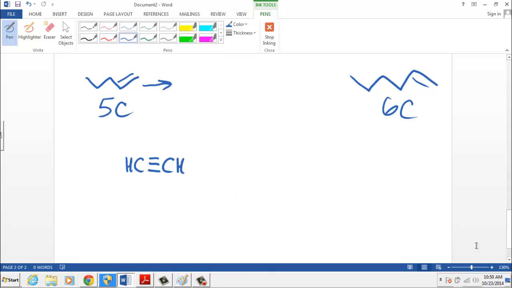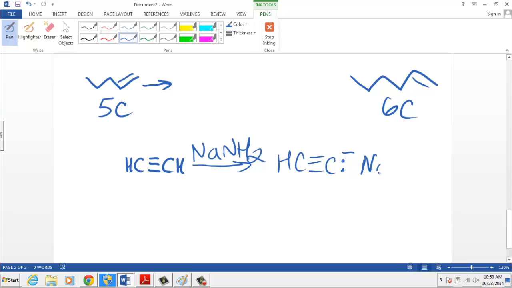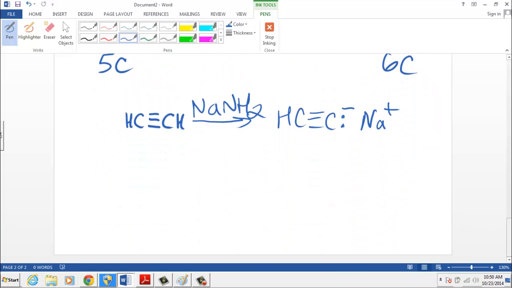We start with an alkyne that has a hydrogen at the end of the triple bond, and then you can use sodium amide to remove that hydrogen at the end, get a lone pair on the carbon, negative charge, and then it's your call. If you want to put the counter ion, you can, the balance of charge, but you don't have to. Again, the organic chemist says, hey, I only want to know what's happening to carbon.